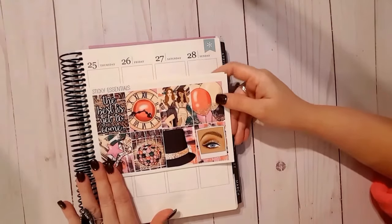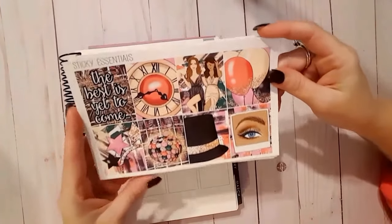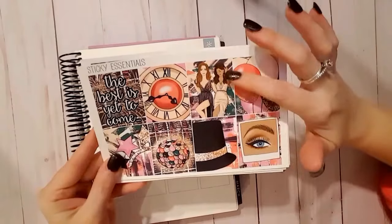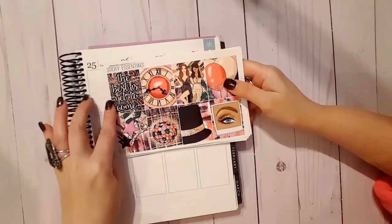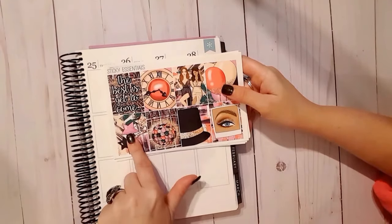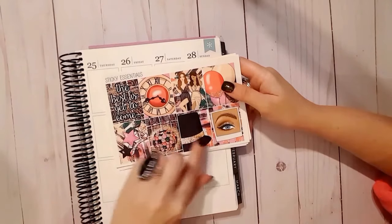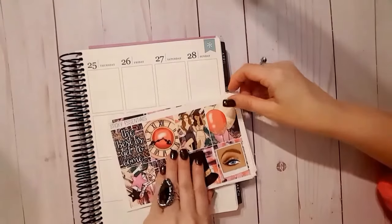I love this kit for a birthday because, first of all, there's balloons, which obviously is birthday related. I really love the girls in their party dresses. I love the quote that says, "The best is yet to come." There's some party hats right here and right here. There's a clock, maybe for getting older. There's like this party ball. And of course, there's makeup. So I just thought it was super cute. Those are the full boxes, you guys.